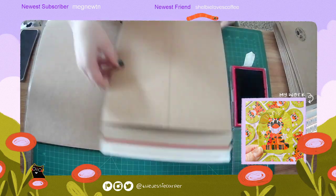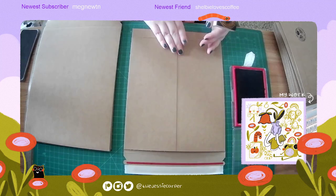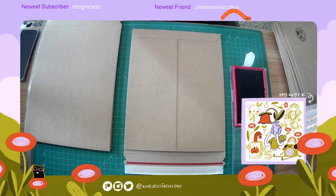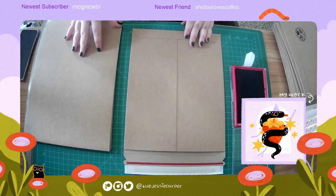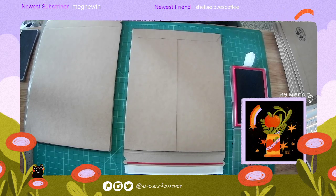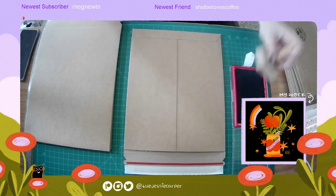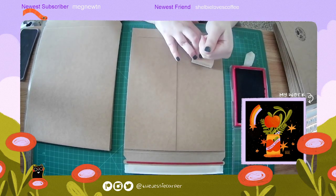So I have now reset up my entire space to accommodate being able to pack things. I have a very limited space in which I work, and so having some of this stuff pre-done already will make update day really simple for me and simple for everyone else, which means their packages are packaged and shipped and sent out to them quicker.